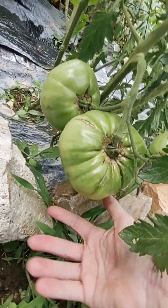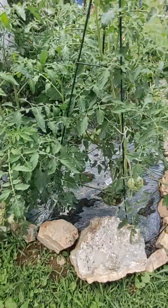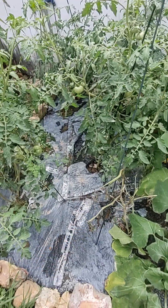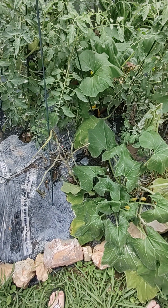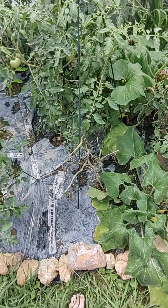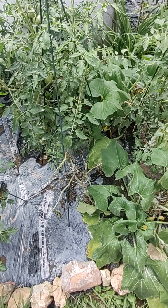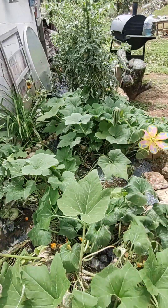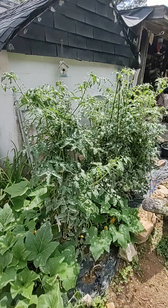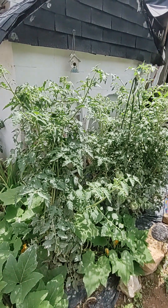I've got some massive tomatoes on here, guys — this is my hand and this is how big this tomato is. These are Cherokee Purples, a heirloom tomato native to our area. They are a low-acid tomato and they don't get a whole lot of bugs on them. For those that say my 'I ain't weeding' method doesn't work — these tomato plants are five foot tall. I'm five-three and they're right at my head, so it works!